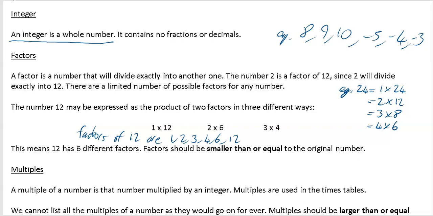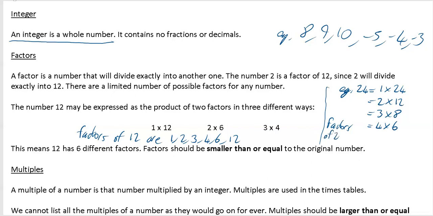And the next number, 5, would not go into it. Next number would be 6: 6 times 4. And notice I've repeated myself here because these two are the same, so we can get rid of that last one. If I went on any further, I'd just keep repeating myself. So here I have found the factors of 24. Let's just write that in. I've found all the possible ways you can multiply two numbers together to get 24.